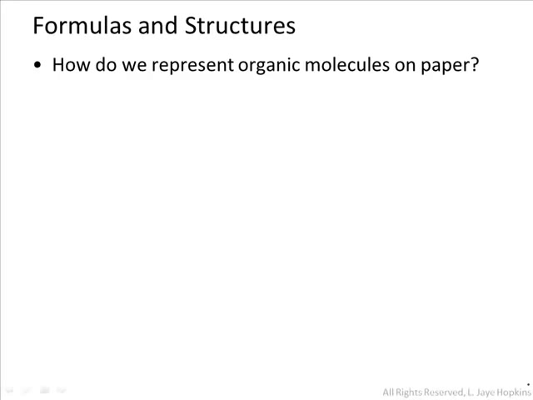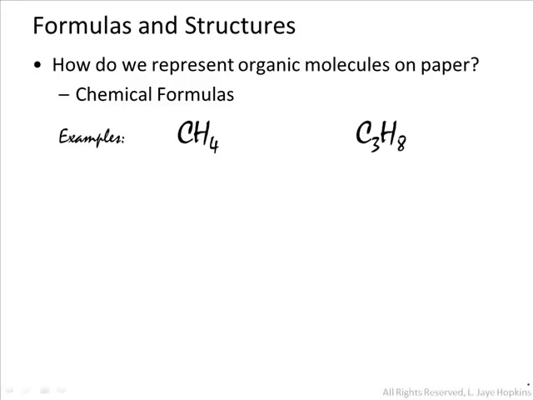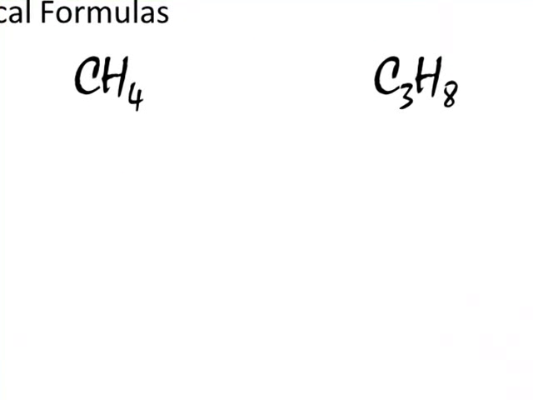Probably the rarest way that we'll actually use is the way that you tended to write down the identity of structures in general chemistry, that is, using their chemical formulas. You can always write the chemical formula for an organic molecule just by looking at what atoms are present, counting them up, and putting them together. For example, we've already seen molecules such as CH4, which was methane, or C3H8, propane. These are chemical formulas. We always write the carbon first in a chemical formula, and traditionally we write the hydrogen second, and any additional atoms would be written after that.